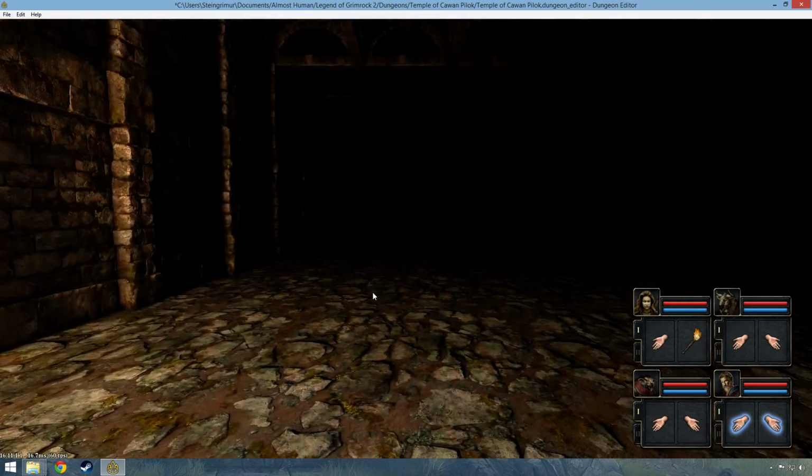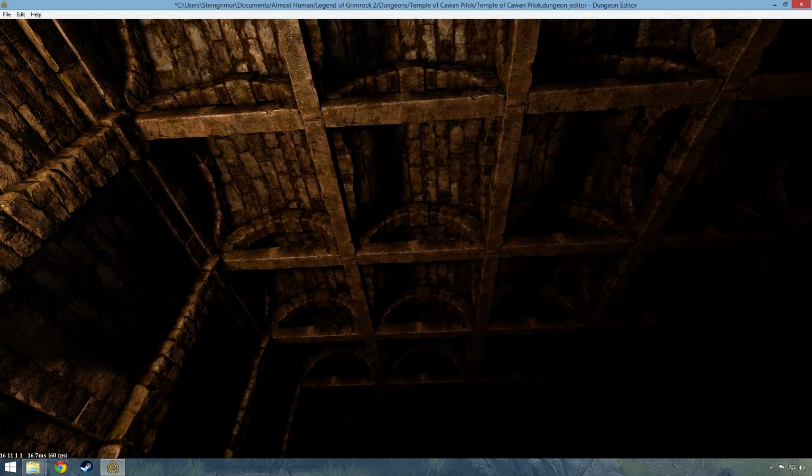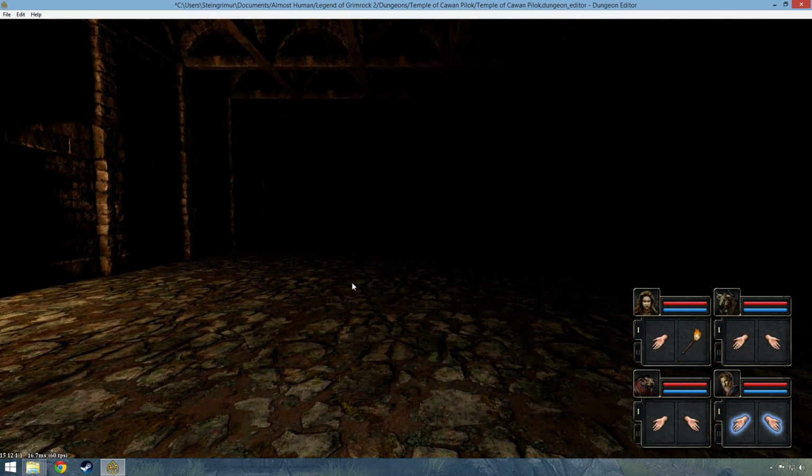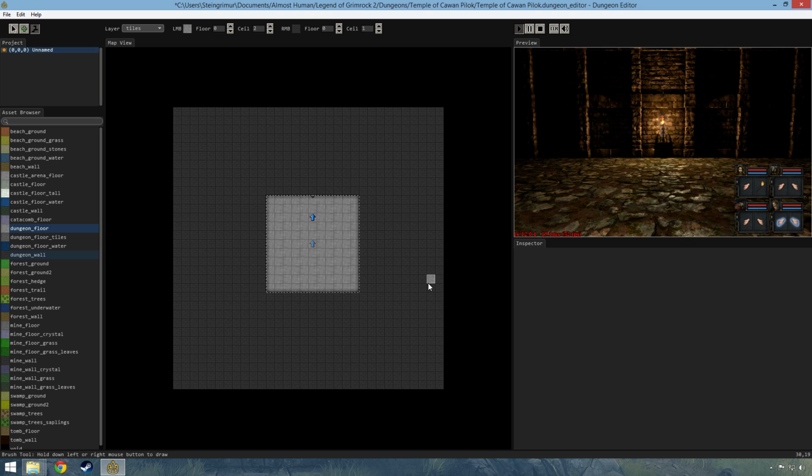The same applies to the floor. If I want to raise the floor, I can easily do so by simply bringing the floor up by 1, and the ceiling will stay at 2. So if I paint this right here, you can see that the color of the tile itself changes. It becomes lighter, so it's easier for me to see where the elevation is taking place.